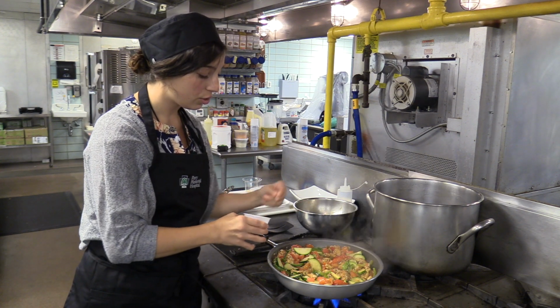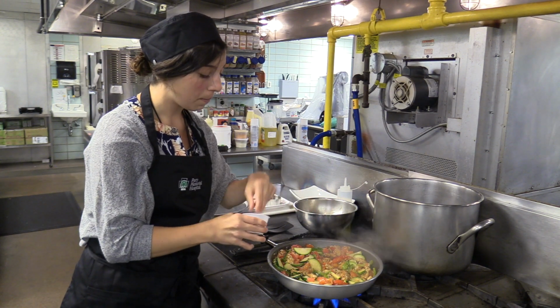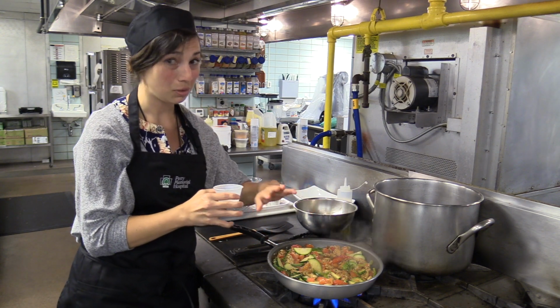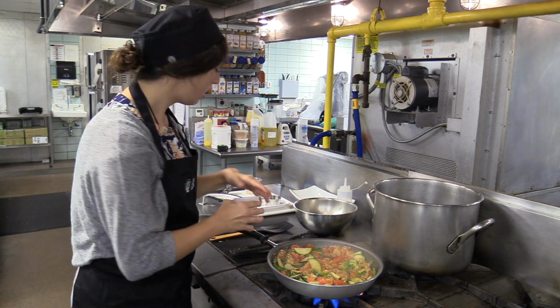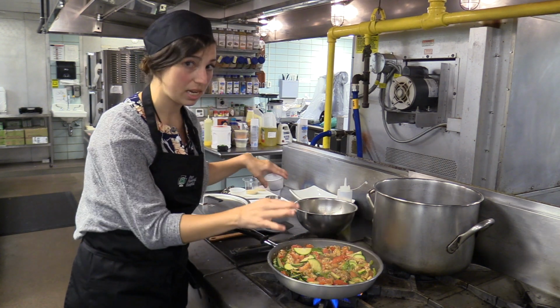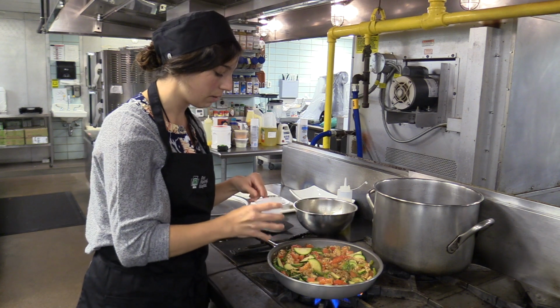So I'm only going to use just a pinch, probably about 1/8 of a teaspoon. That's all I'm really using, 1/4 of a teaspoon at the most. You don't need a lot. There's actually quite a bit of salt typically in chicken breast, so you don't need that much, especially when it's kind of cooking down like this.